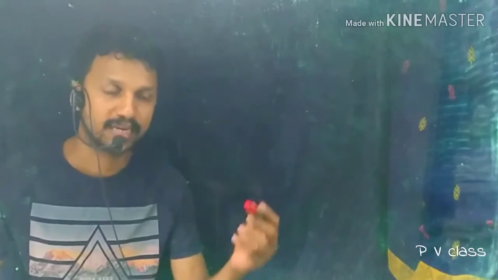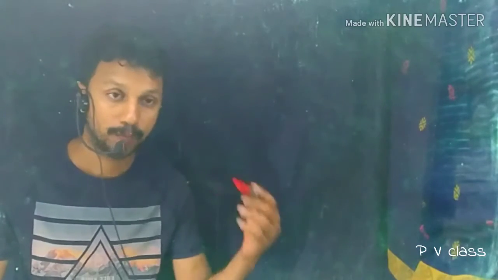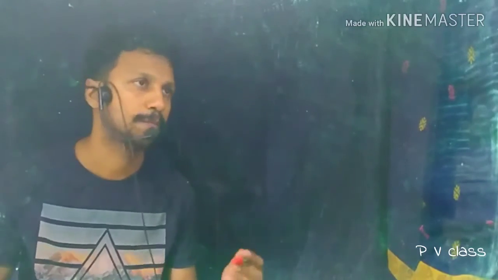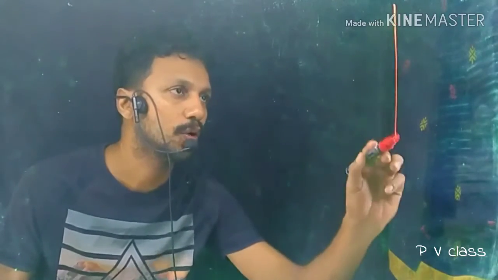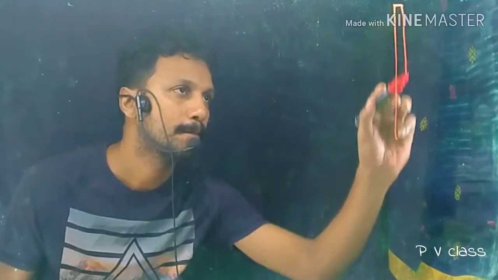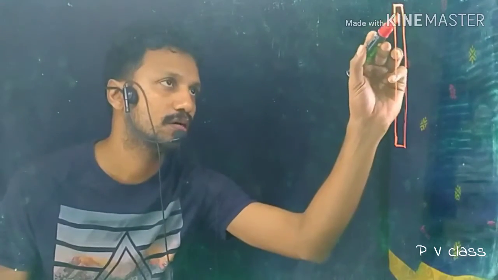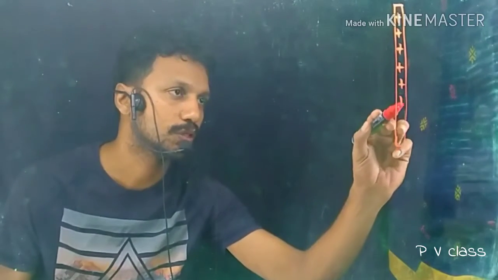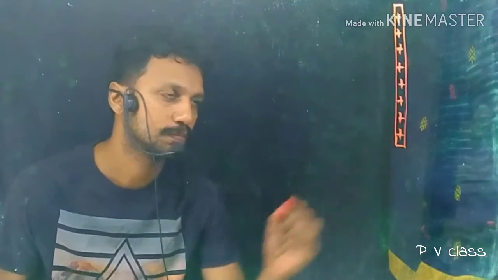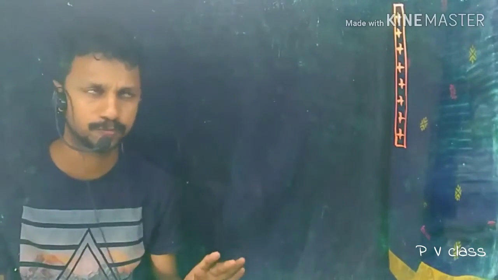Okay, in this session we are going to discuss the electric field intensity due to an infinitely long charged conductor by using Gauss theorem. Therefore, let's initially draw a charged conductor, and this is our conductor. It is having positive charge on it, and now we are taking a long conductor.